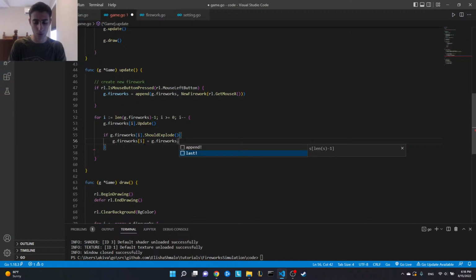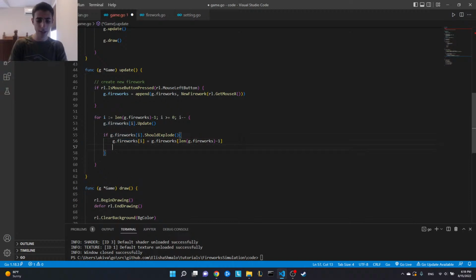Yeah, this is a cool Visual Studio Code syntax. You could say g.fireworks index length of g.fireworks minus 1. So we're basically taking the last element in our fireworks list and moving it over to the one that we're currently looking at, the one that we want to remove, the one that we want to explode.